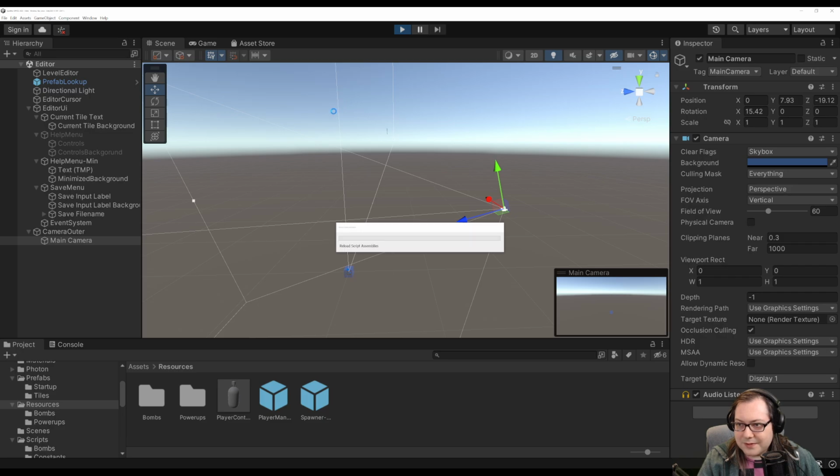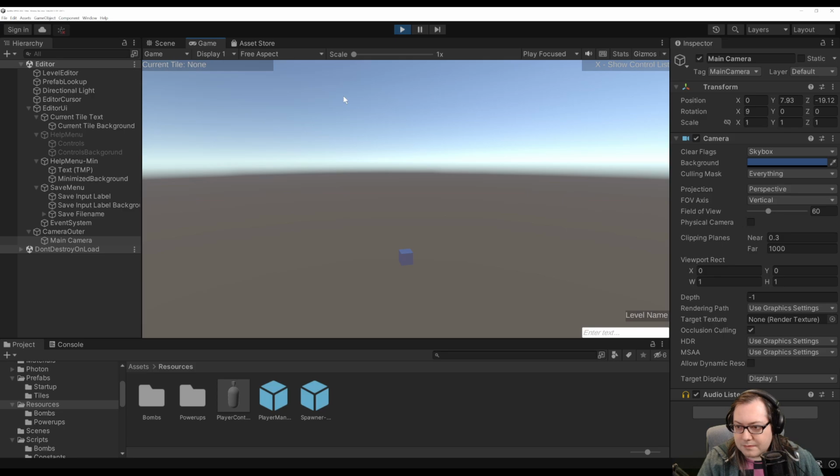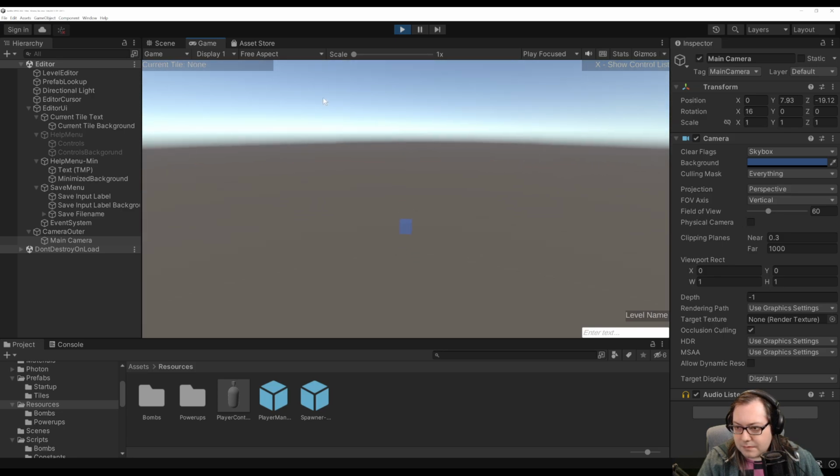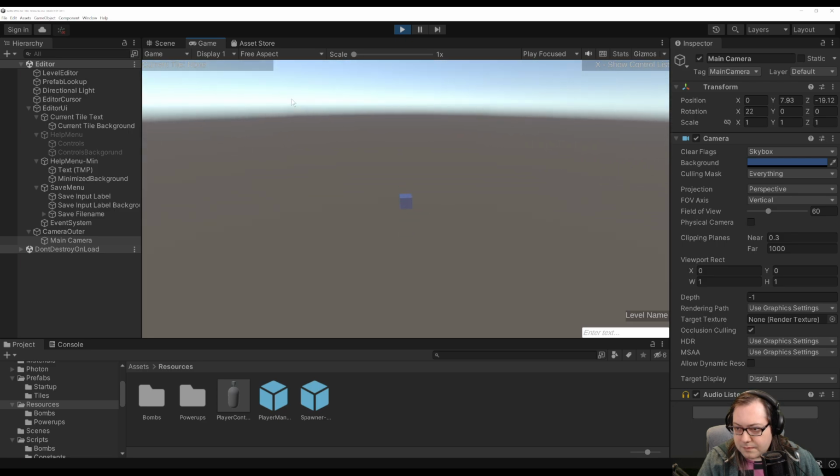Okay, will this explode? Now I can't tell if it's moving because I think it's updating so fast. Alright, so let's put some stuff down. It's following the camera. I can't get away from it.